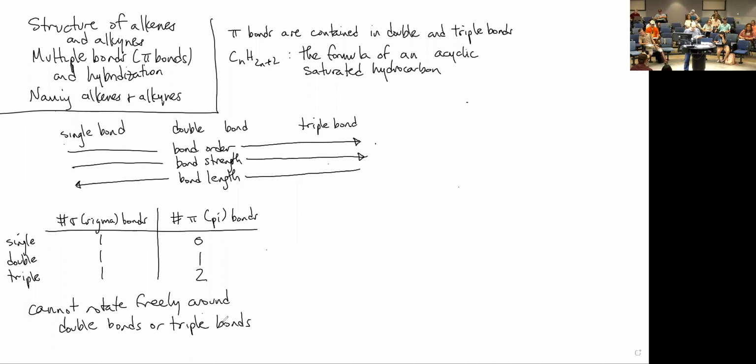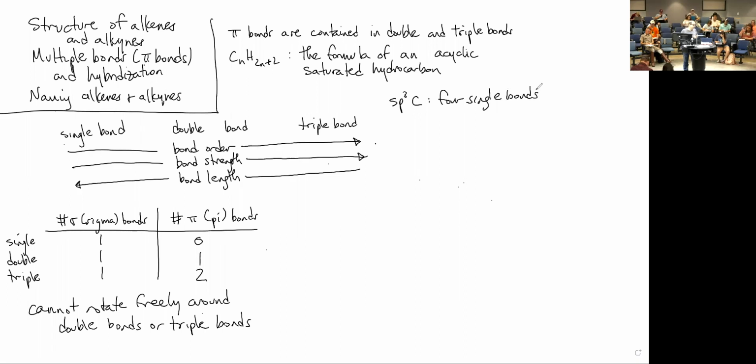Good. So we already said that a double bond is a sigma plus a pi, and a triple bond is a sigma and 2 pi bonds. So let's make sure that we understand hybridizations. There's really only 3 that I think you're going to have to worry about: sp3, sp2, and sp. You're not going to need any of these exotic ones like dsp3. Again, those apply to metal complexes. If we were in an inorganic chemistry class, we might need those. Here, we're not going to involve d orbitals. So basically, sp3 hybridization is going to involve, certainly for carbon, an sp3 hybridized carbon will have 4 single bonds.